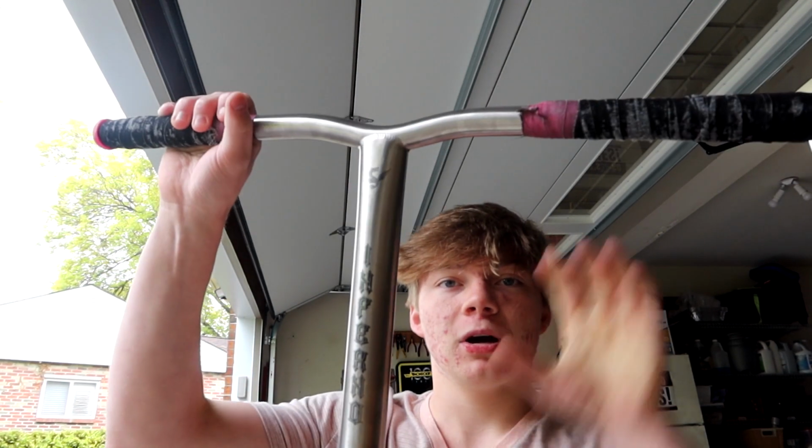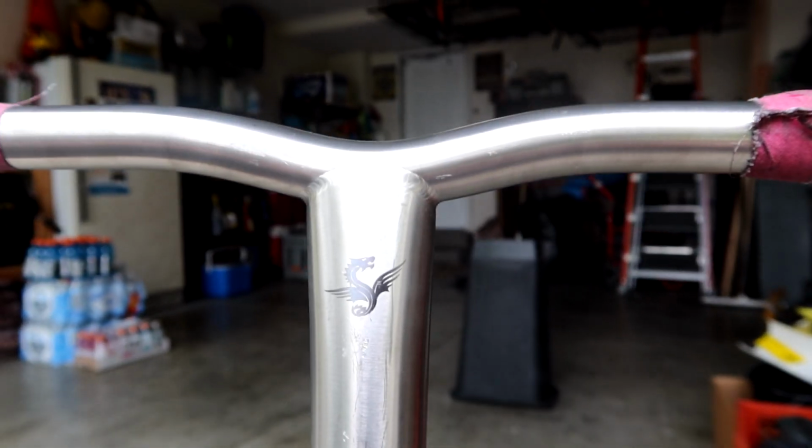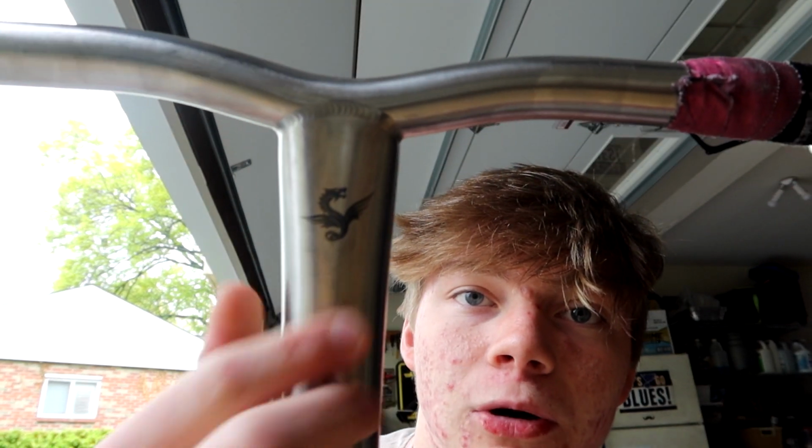But anyway, so these bars are obviously raw titanium bars. I have them 24 wide by 25 tall with a slit because I'm riding HIC. My favorite thing about these bars is that not only is there a logo up here, which is super sick, it's like a dragon, basically. That's the main logo of the bar.